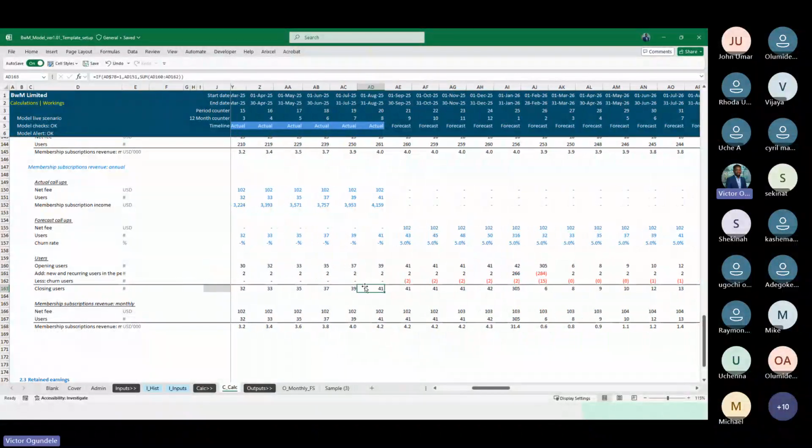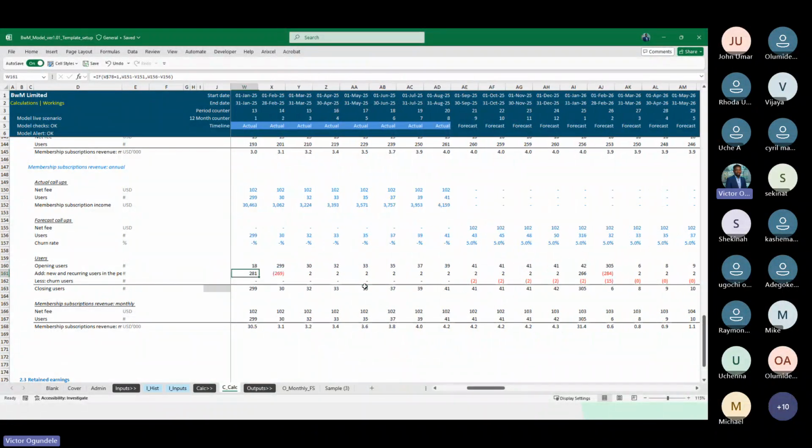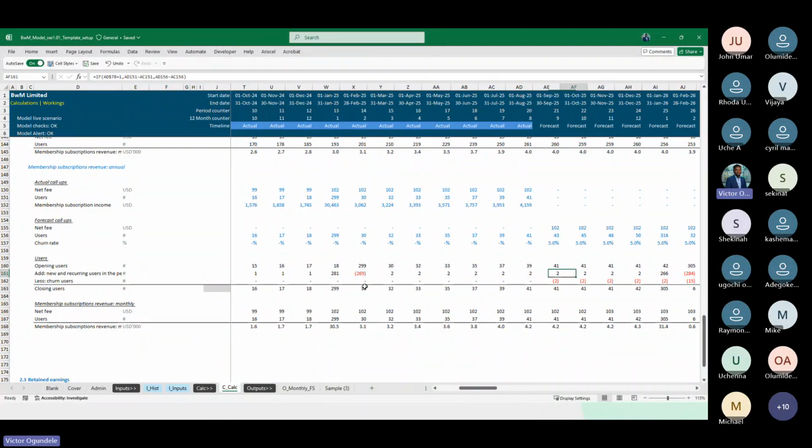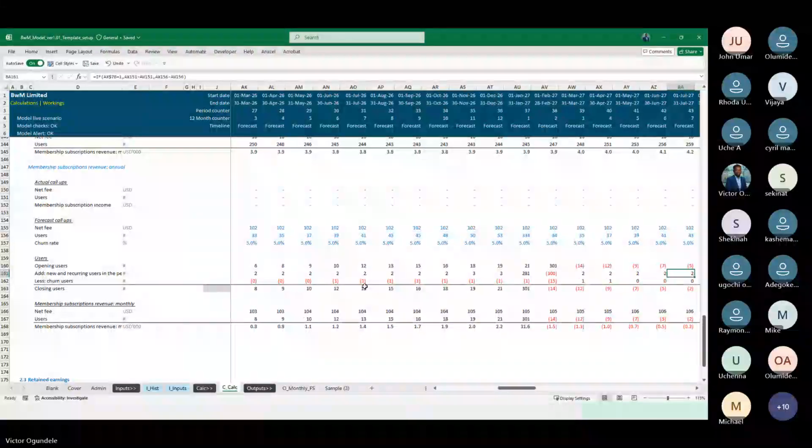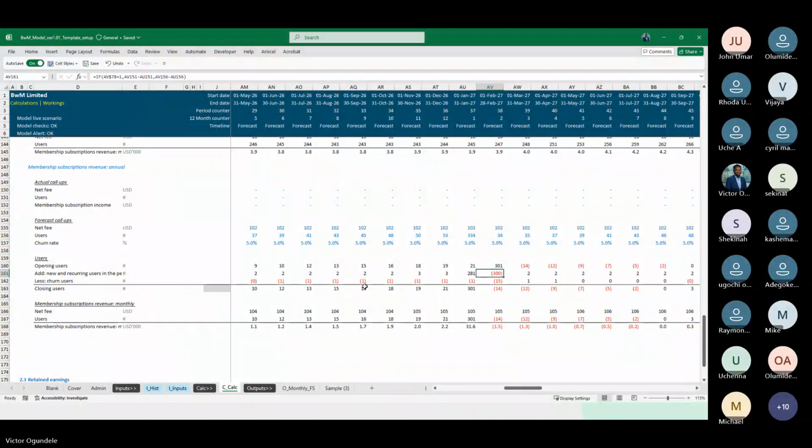Okay, so here, because this is actually not correct. Let me look at a way to properly lay this out.